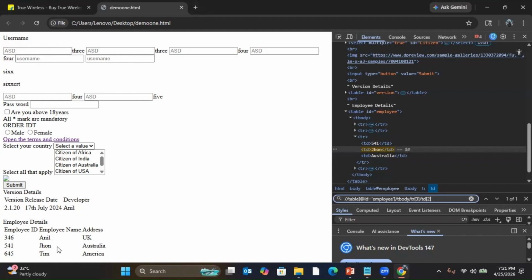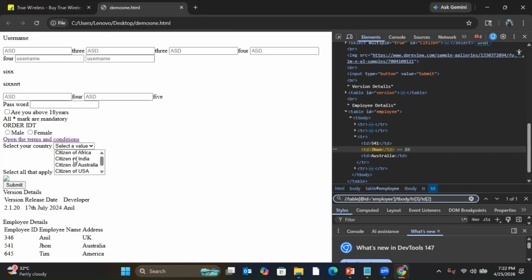You have to write an XPath to find the address of the employee whose name is John, or Anil, or Tom. So now you have to use that value, because they're asking you to find the address of John. That means John is obviously present in the company. So I can use that John.